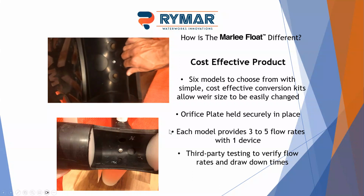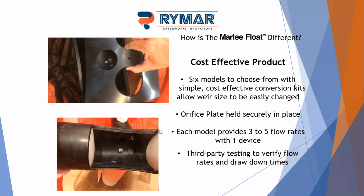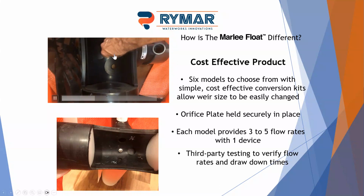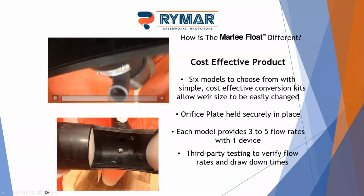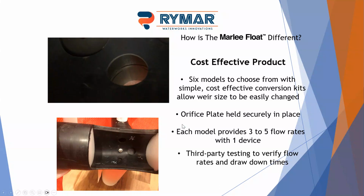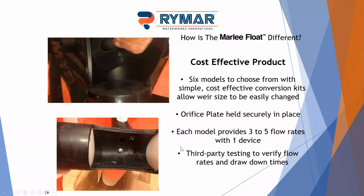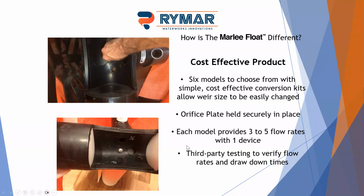It has a unique orifice plate to allow you to easily change the size and flow rate of the skimmer. Simply take it out, rotate it to the correct size, place it over the metal nub, and the metal nub ensures that you center the orifice over the outlet. Each model has 3 to 5 flow rates within one device, and all have been third-party tested to verify flow rates and drawdown times.